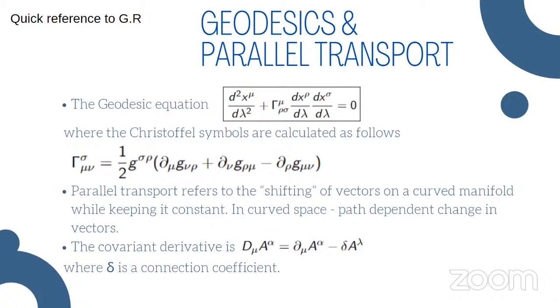So then we have parallel transport. The concept of parallel transport is important as it refers to the shifting of vectors. Like we generally know that vectors can be parallelly shifted when we perform any basic vector mathematics. We can parallelly shift the vectors in our flat plane or flat surface that we are considering in that problem. But in curved space, the shifting of vectors changes its direction, and the curved space is not like a flat space that can preserve the vector as it is when it is parallelly transported.